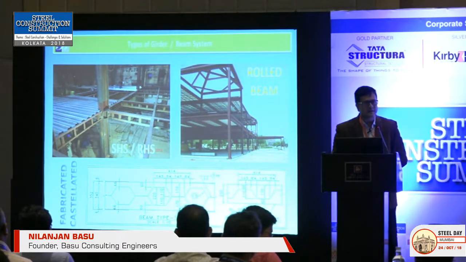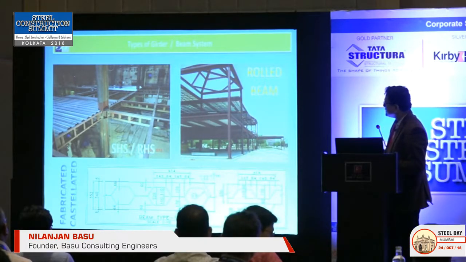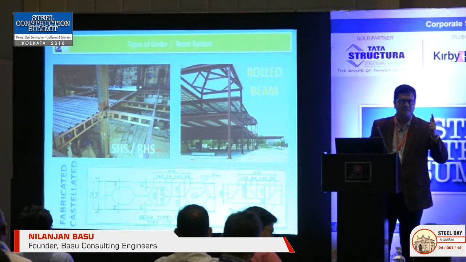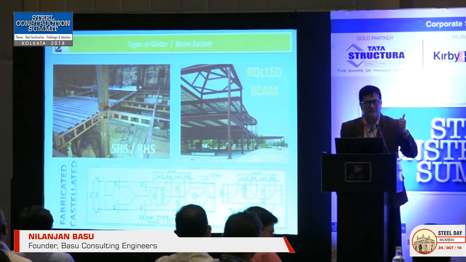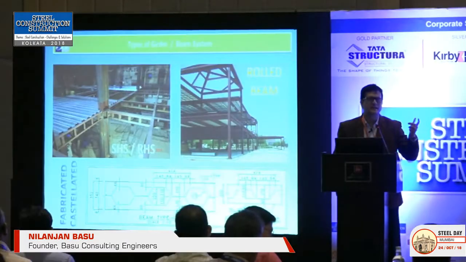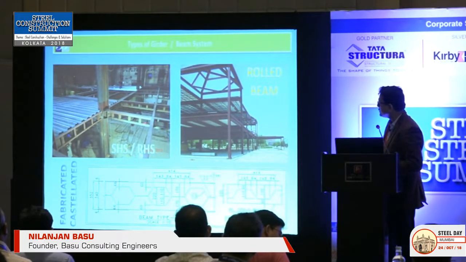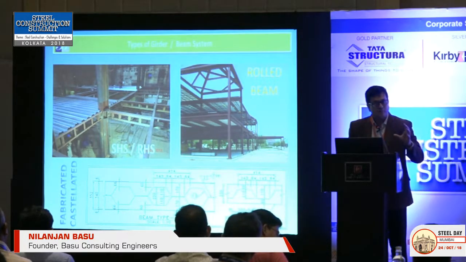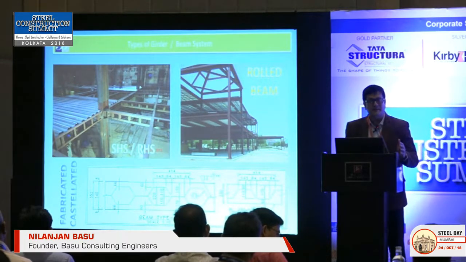We form a Vierendeel girder. Look at the benefits of this. The openings allow circular and rectangular ducts, any size. We can vary the opening size based on the architectural requirement, based on the ducting requirement. We have done that for this project. And you'll see all of them are hollow sections. We use these hollow sections to form the beam and then have a composite deck slab on top. People are yet to use that. It's a very, very strong form.